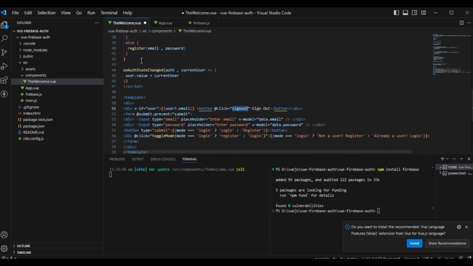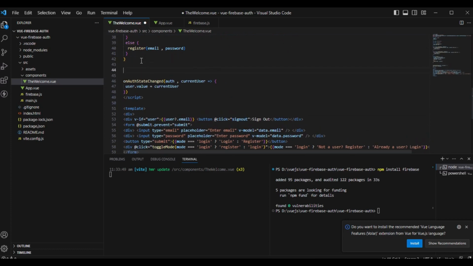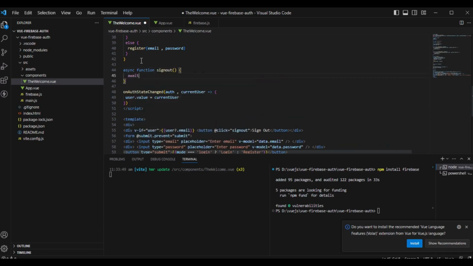So let's come here, and it will also be an asynchronous function, and let's sign out this and await sign out, and here we need to pass this auth.